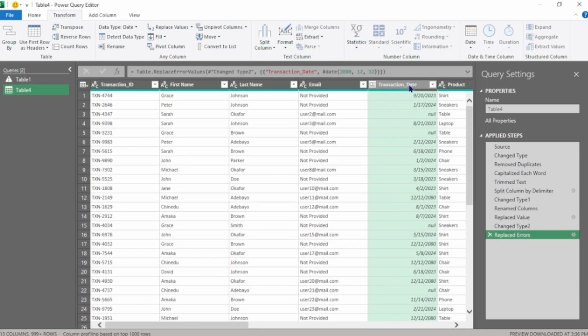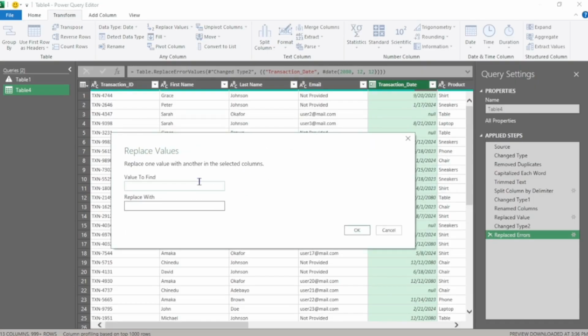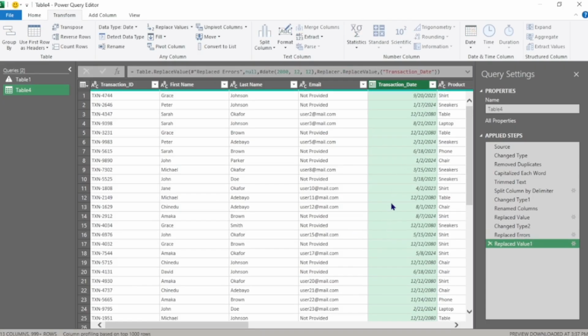And then I'm going to do the same with replace values for the ones that have no value, and replace them with that. So if I come here, I type null. Notice that when I type it, even though it's the same spelling, it is not a small letter, it's a capital letter. So we are going to remove it and replace it with our normal casing, small letters, and that is okay. So find null and replace it with 12/12/2080. I say okay, and all that is replaced, and of course everything here is in the date format.